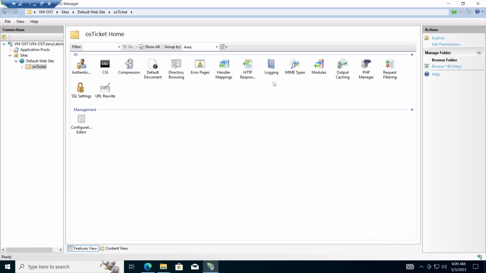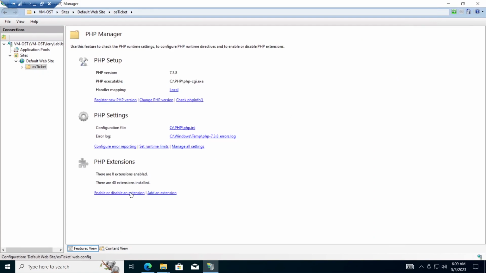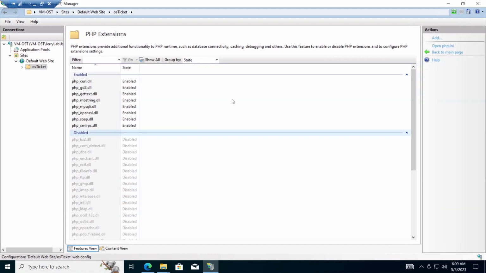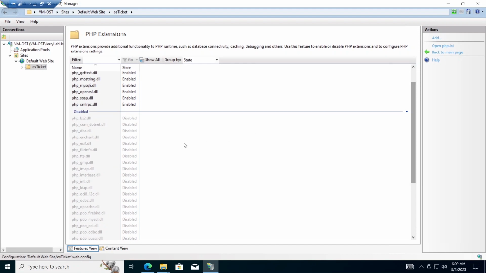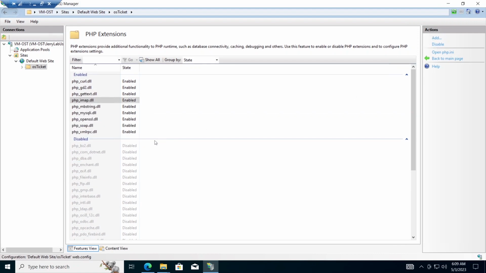So what are we going to do? We're going back to PHP Manager, and we're going to enable some of the extensions. And how do we do that? We're going to enable some extensions like the one called IMAP. I'm going to click enable here, and I'm going to go to another one called PHP INTL, and I'm going to enable it.